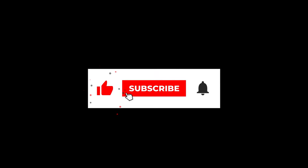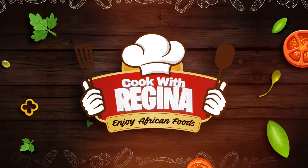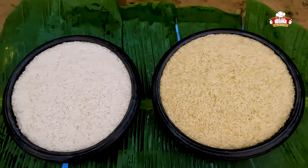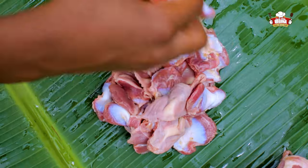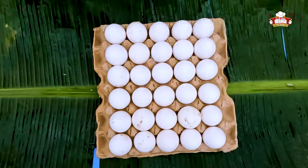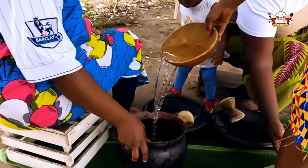These are all the ingredients to be used for today's recipe. That's Ghana Jollof. We have rice, powdered pepper, dried fish, chicken, gizzard, tomato paste, eggs, lettuce, spring onion, cabbage, cucumber, carrot, and bell pepper.